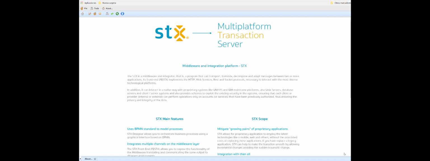It will pass this to a task that will get the geolocation based on that IP address. Then it will get the exchange rate for the colon, which is the Costa Rican money, compared to the dollar. Then it will go to a MySql database and select a list of mail recipients with a filter by the country ID. This information we got from the first task with the geolocation.